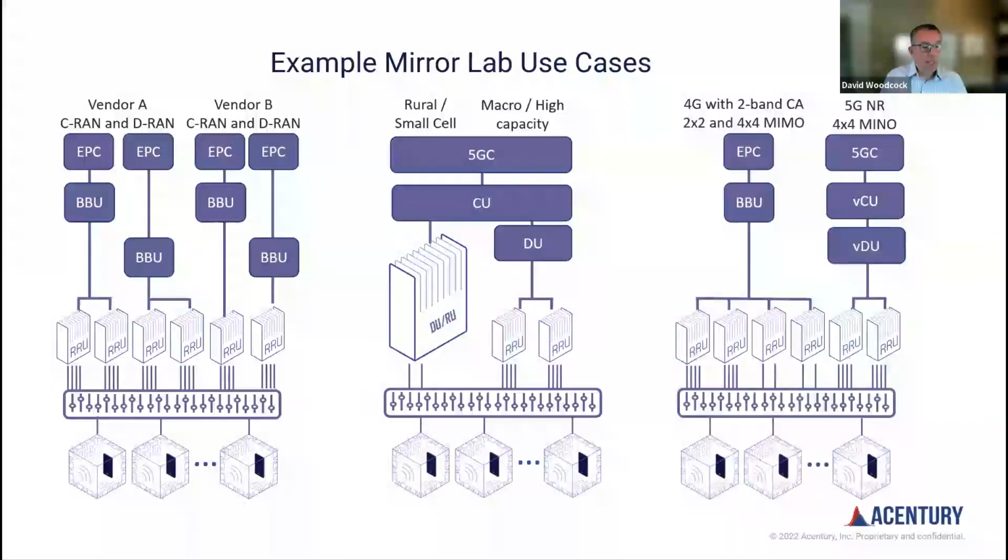And the third example is an operator that has both 4G and 5G networks running simultaneously and wants to replicate interoperability in the lab. The 4G network has a combination of 4x4 MIMO sites and some 2x2 MIMO sites, presumably to represent a mix of high and low density deployments. The 5G network is split 7-2, which is a reasonably cost-effective architecture, especially with the virtualization of the CU and DU, as we see here. So it's possibly a 5G overlay to a 4G network.